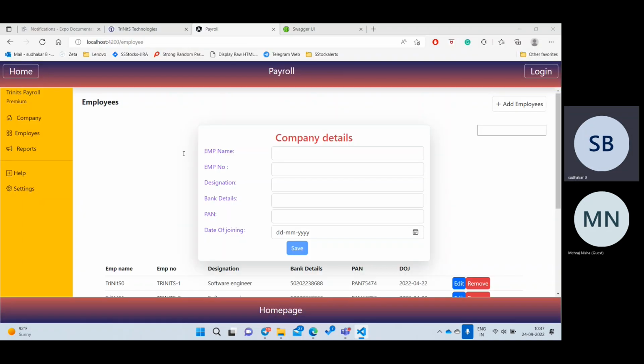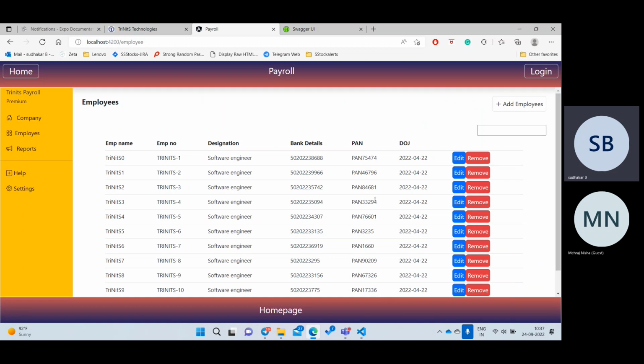File, save all. So this is okay. Now we have edited, deleted, removed, and all these things. Now the searching also will work. Trinits, why is this search not happening? Did we write a search or not? I think it's not implemented, but we know how to do that. That is okay. So with this we have done this one.